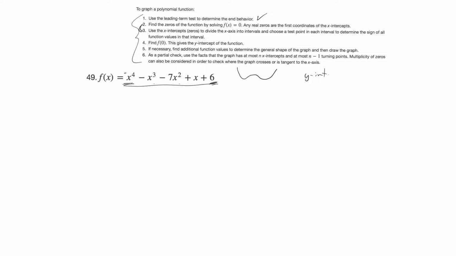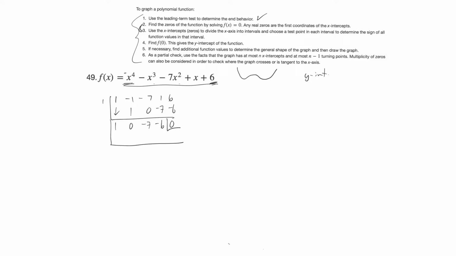So let's try it. Let's use synthetic division. So 1, minus 1, minus 7, 1, and 6. I'm going to try 1. That's my favorite one to start with. 1 times 1 is 1. Add, that'd be 0. Add negative 7, multiply, that's negative 7. Add, that's negative 6. Multiply is negative 6. Comes out with 0. Yes. So I got 1.